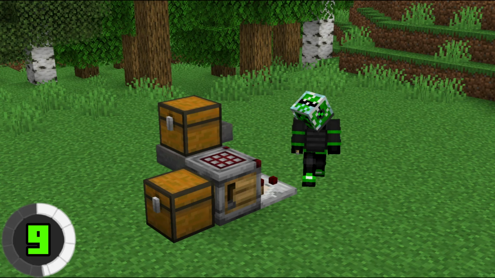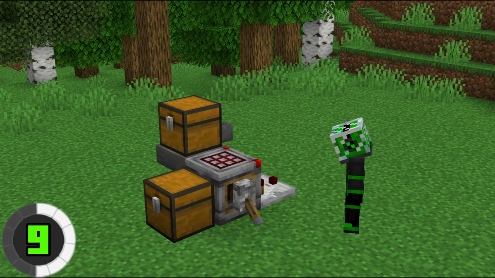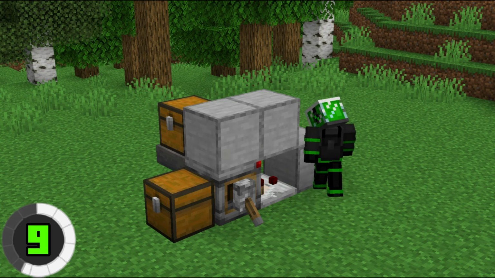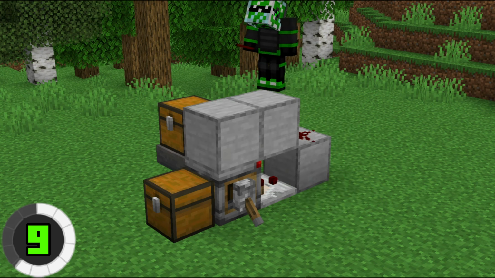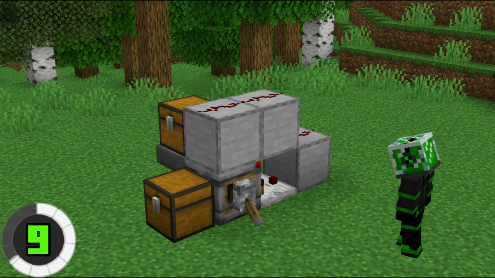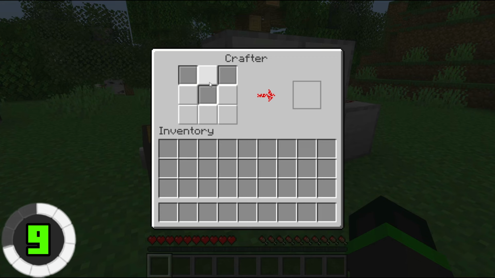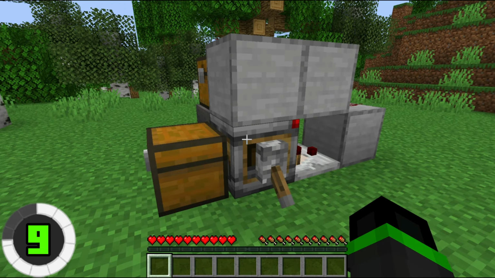Now go to the other side and place a lever on the crafter and flip it down to lock the hopper for now. Then place a block next to the comparator with 2 more blocks above it. Now place the 3 redstone dust above the blocks leading up to the crafter. And then go into the crafter and disable all of the slots except for the one in the middle and upper corners. This will make sure the iron ingots go into the right shape needed to craft a bucket.